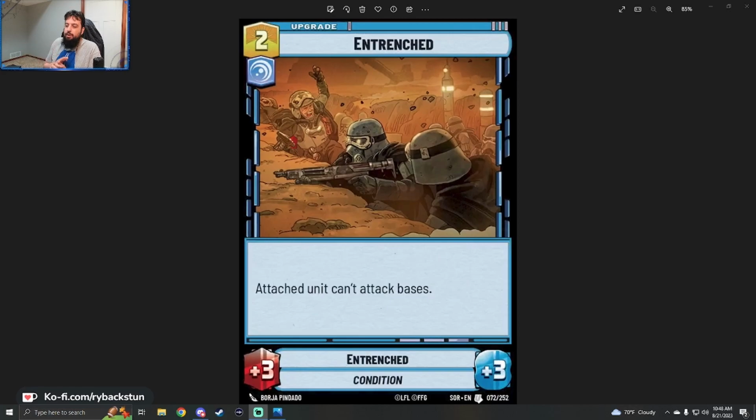But this Entrenched upgrade here is actually really neat, and I'm excited to put it into a Vigilance deck. And I wouldn't be surprised if this becomes a staple in Vigilance decks just for the defensive Sentinel capacity.